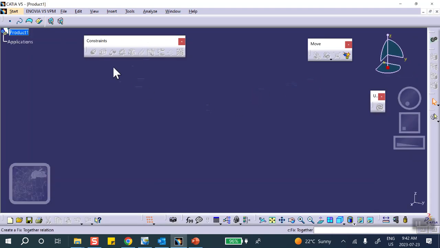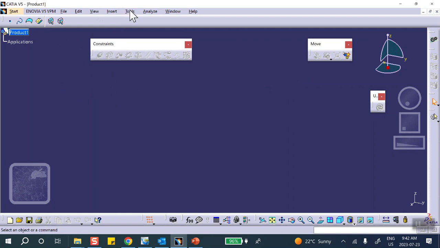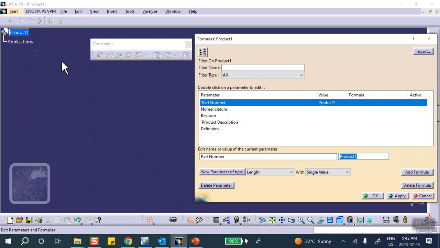Okay. We can create our parameters now. You can do that later. It's entirely up to you. Let's do it now. So we go to f of x. Make sure you're at the top level. Of course, there's nowhere else to be but the top level because there are no parts here. And let's create 5 parameters of type length.